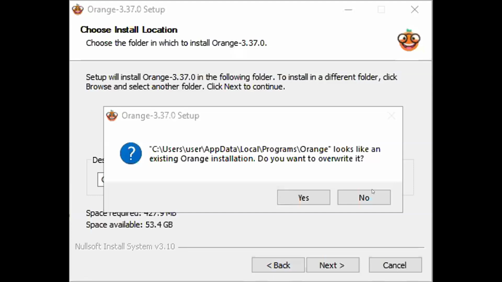Actually, Orange requires the latest version of Anaconda. So if you find that your Anaconda is not the latest, then you can download Anaconda again if you require that. Yes, you can also extract and use Orange, I already told you. For 32-bit, there is no exe file available. For that, you can use the portable version, and you can download the zip file and use Orange.